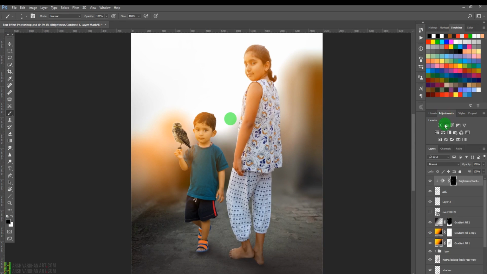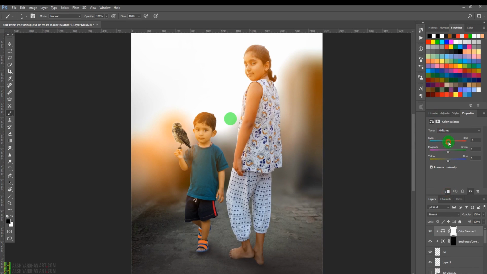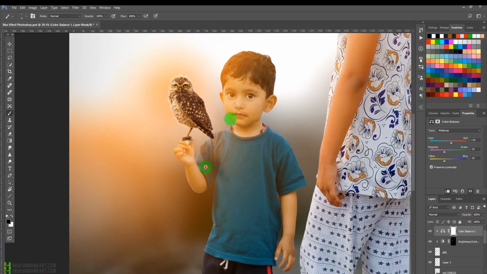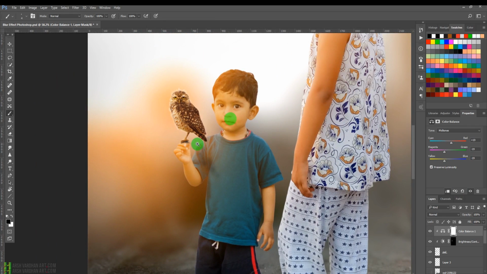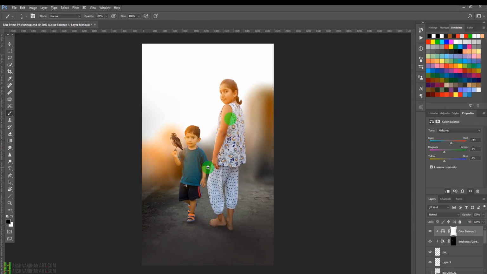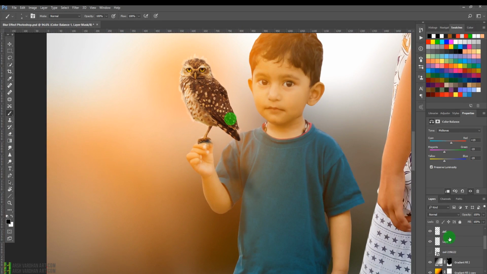And let me go to the top and select adjustment layer, and this time we'll select the color balance adjustment, and let's add the red or play with all these sliders to get the look we want. So you can play with all these settings, and we have clipped it to the owl only, and you can see how it looks. And select this shadow layer, rename it so that we can track it later on. And let me just do it once again because I don't like this shadow, and sometimes it happens that the shadow doesn't look right, then we have to overdo it again and again.